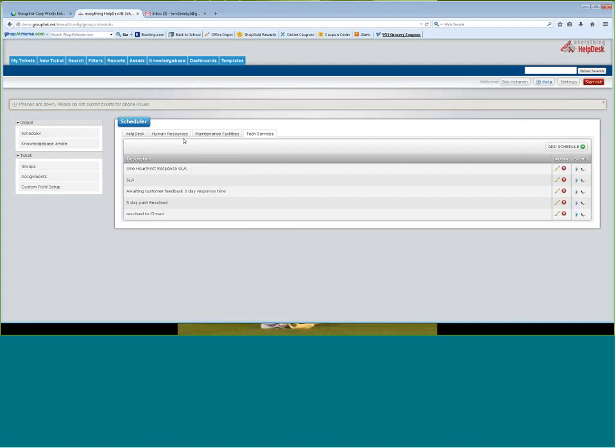It looks like nothing's been set up under the other groups, but I hope that I've shown you a few ways to automate things to help save your technicians time, or ways that your end users could get some self-help to then save the technicians time as well, and let them be doing things that need to be done in your organization other than the data entry side of it.